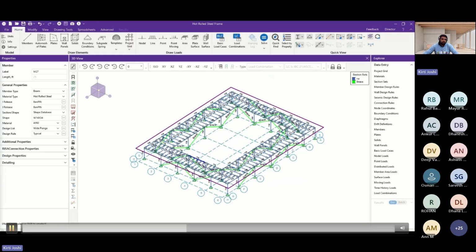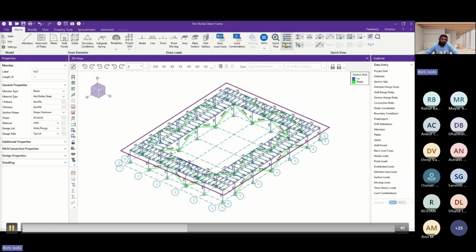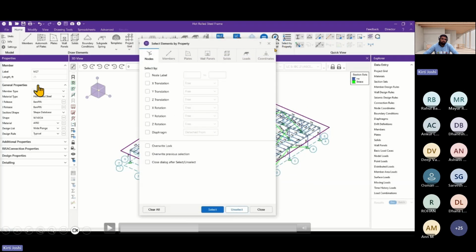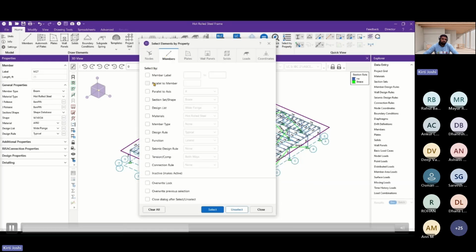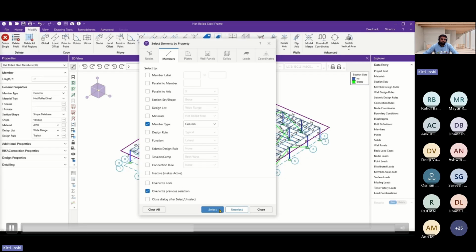We'll select particular columns and particular beams by using the Select by Property options. We're going to select our beams and columns by member type, which we have defined, so it will be selected as a column. Once you click on Override Previous Selections, it will select my columns.